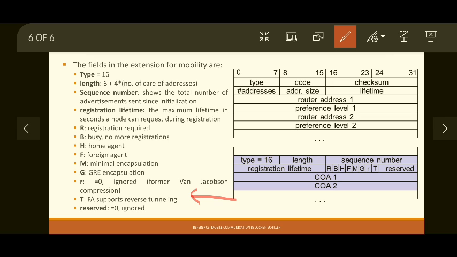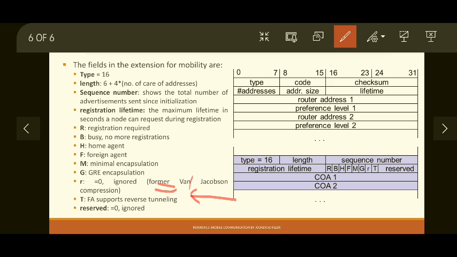So if a foreign agent supports reverse tunneling, it will make T equal to 1. And the last few bits are reserved and kept as 0, these are ignored by the mobile nodes. After that, the list of care of addresses with this agent are published in the extension part. Okay, so this is how an agent advertisement message looks like.